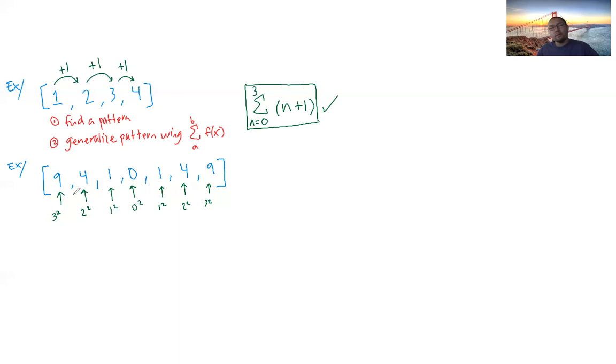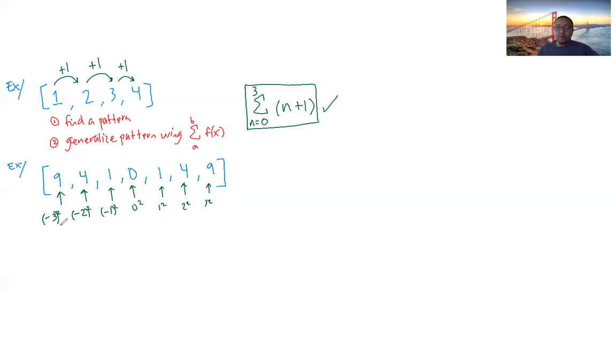So do we have a pattern from here that you can generalize into a sigma notation, right? So not necessarily yet, right? But notice that when you square a number, whether it's positive or negative to begin with, it always ends up being positive. And so these values can actually be -3, -2, -1. And so now that you see this pattern, this looks like something you can generalize.